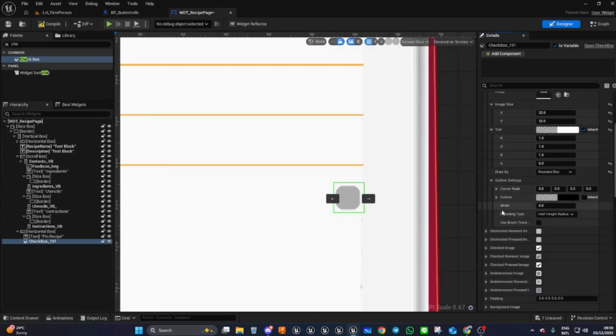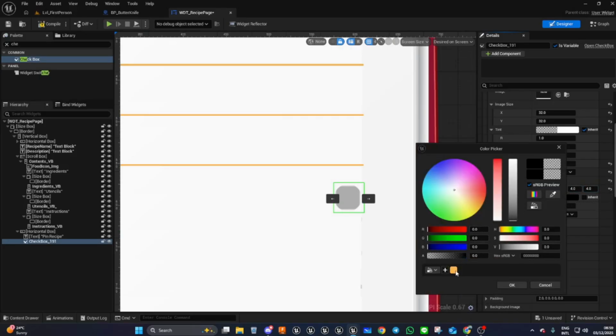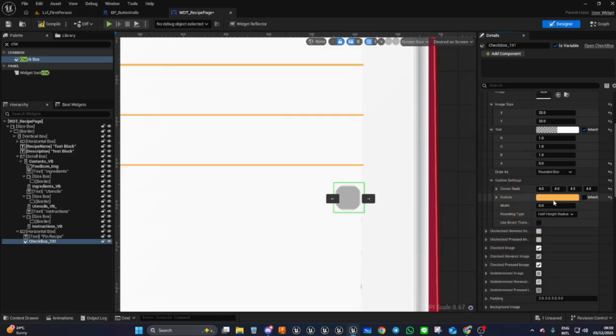And we're going to go to our outline settings. We're going to set our corner radiuses to 4, our outline color to our color, and the width to 2. And make sure we select fixed radius. Okay.